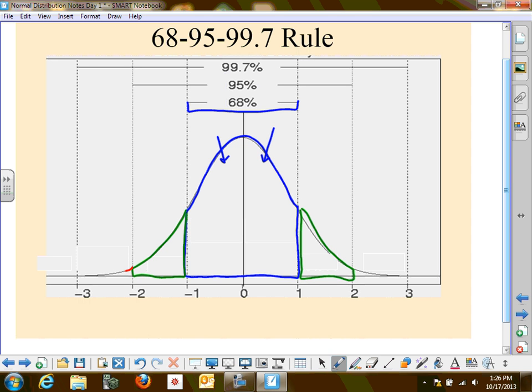You're going to figure out how much is in each one of these pieces here, from 2 to 3 standard deviations. And furthermore, and this is the piece that my last classes have left off, I want to know how much data is also out here. I'm going to let you go and do that. And when you have it, you tell me, and I'll look at it, and you get a stamp if you have it correct. So do that. Don't say your answers out loud, since you're working in your little groups.